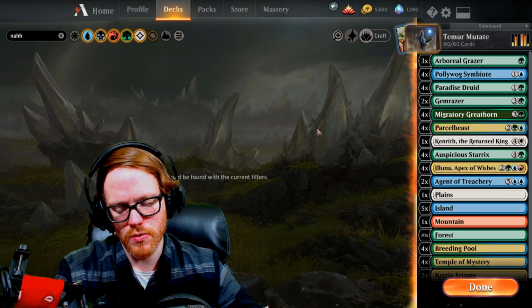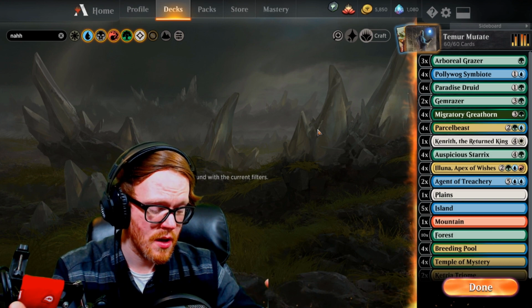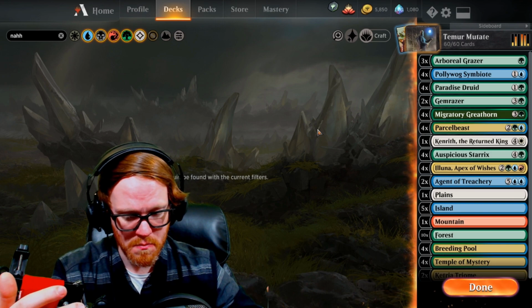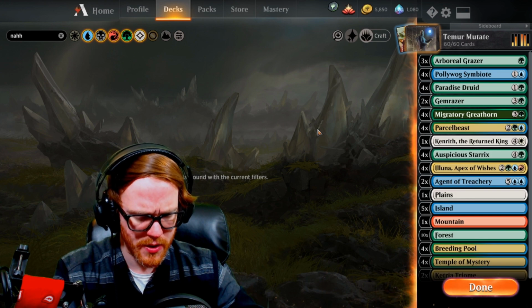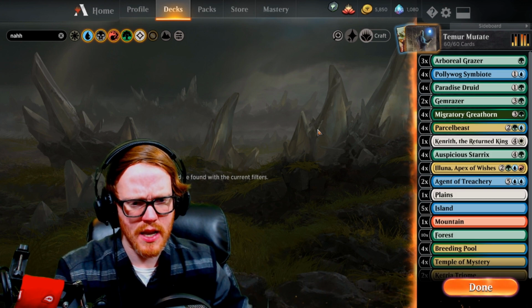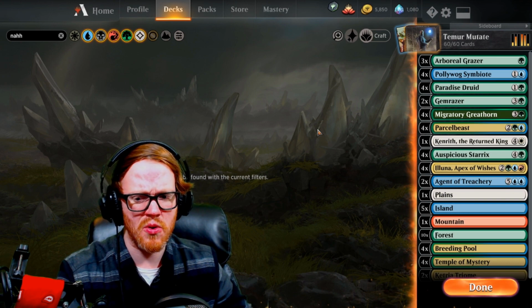Maybe we do go Sultai, and we play some of these same cards and maybe some other cards, to get like Lilianas or Garruk, you know, powerful planeswalkers onto the field. I think we don't really play anything. I don't really know if Agent of Treachery makes sense for this deck as a whole.